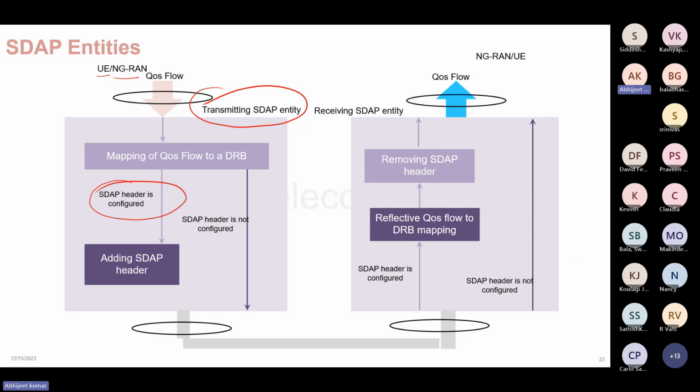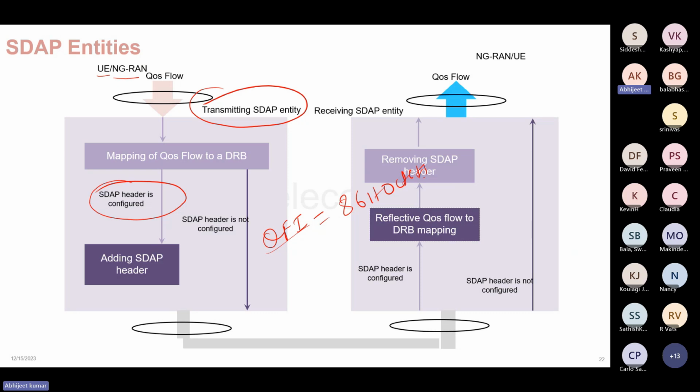The SDAP header is basically a kind of QoS flow identifier, because this QoS flow identifier is basically an 8-bit octet. Okay. So this QFI has a unique identity inside the PDU session, and the purpose of this QFI is to ensure that the data packets associated with the correct QoS flow are received correctly on the other side. So that's why in this QoS flow ID we are putting some header fields, like what kind of entity we want on the other side.